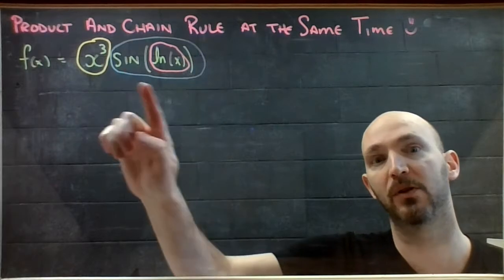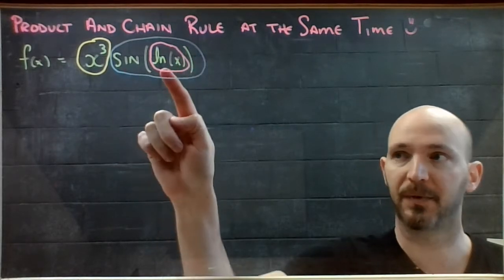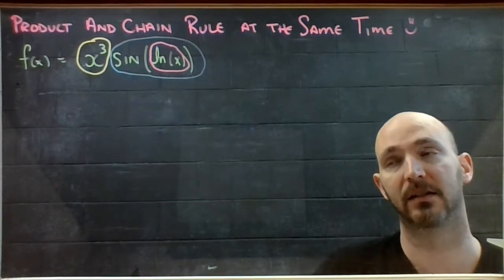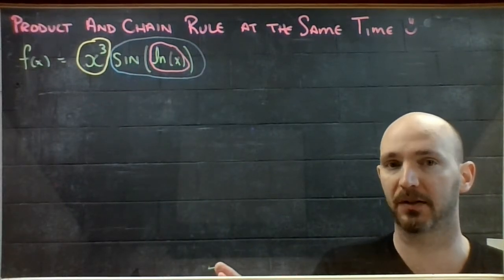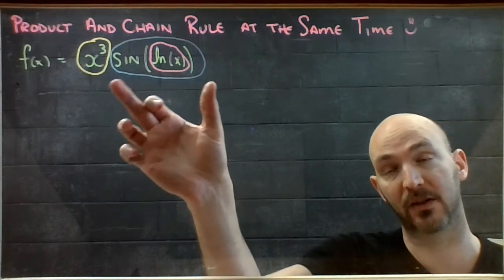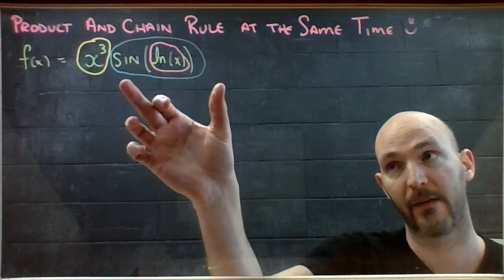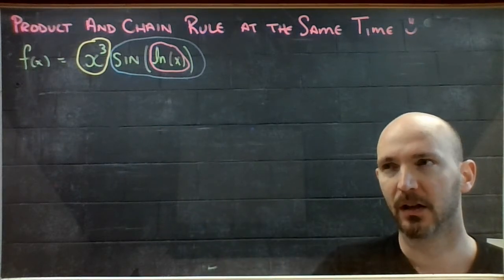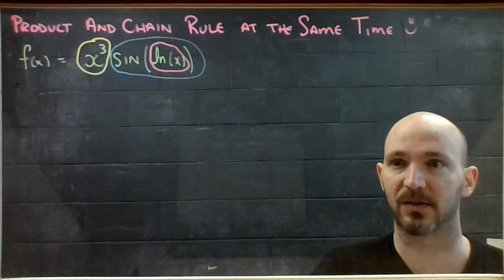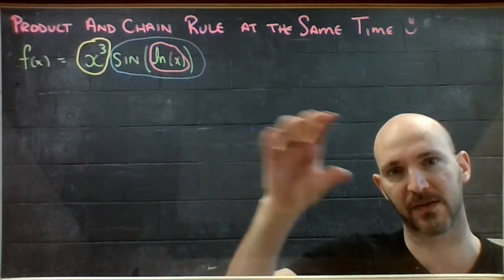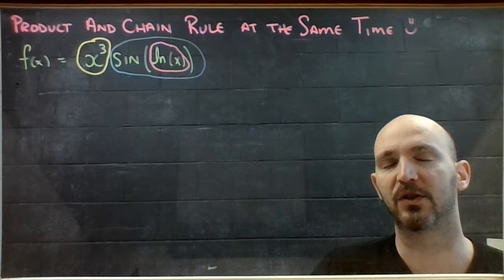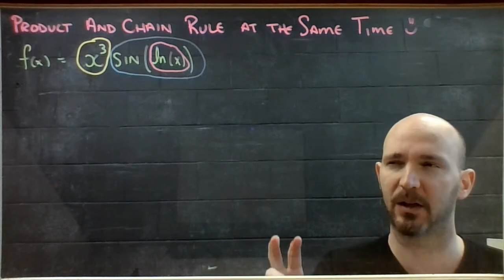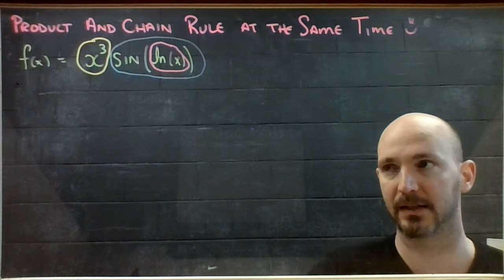But within the blue bubble is this pink one. This ln is contained completely inside of that sine. So when I'm doing my product rule and it comes time to take the derivative of this blue piece, I'm going to need the chain rule in order to do it. So what helps to get this all straight is to just build yourself some infrastructure first so that you can see which pieces you need before you start taking the derivative. It helps you to get all the pieces in the right place.